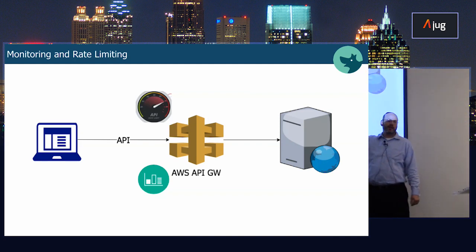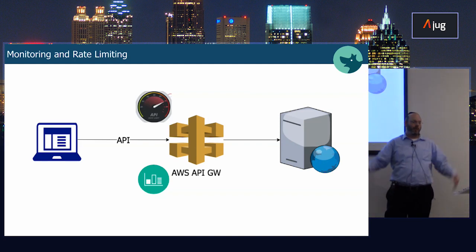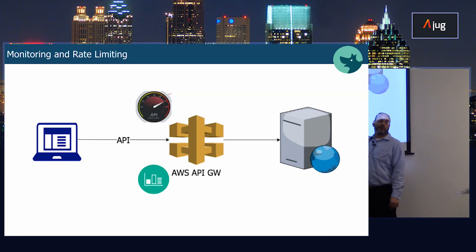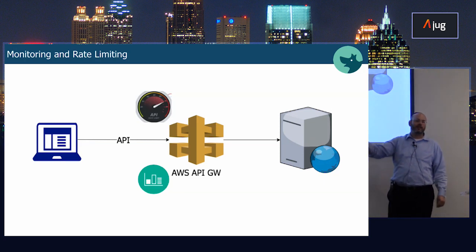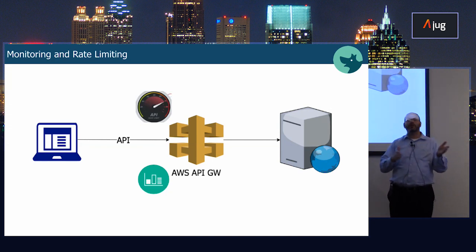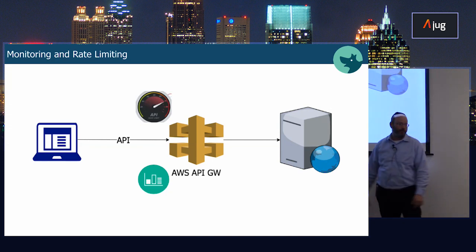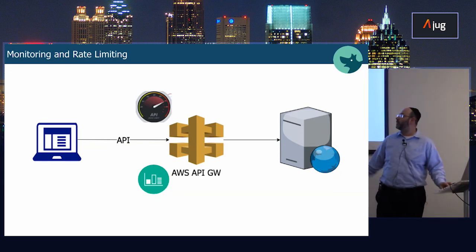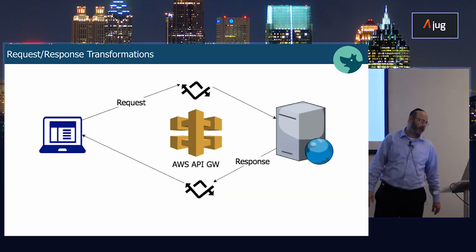And again, if you are, for example, monetizing your API, you might have different levels of usage for your API. So for different clients, you can give them a different API key. And you can configure, based upon that, what certain clients will have access to. So those are the first two things that you get from AWS API Gateway.